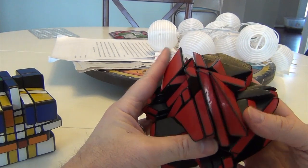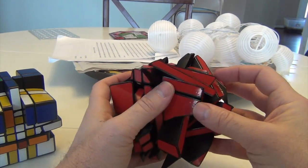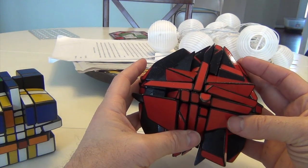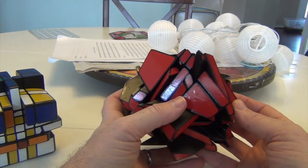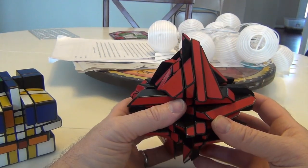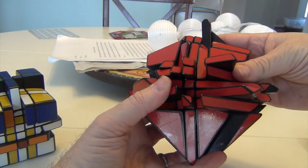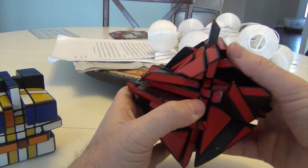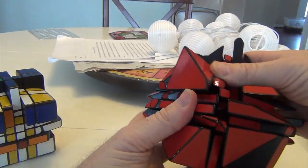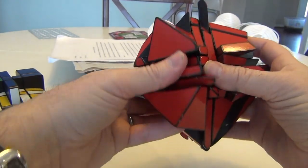That was a lot of struggling around, but I needed to do it. This is in, I know this is in, and notice all these are rotated correctly. Now because all these are rotated correctly I could start to do corner swaps, but I don't have two that are in. So I'm going to keep this here and do my algorithm: U, R, UI, LI, U, RI, UI, and L.